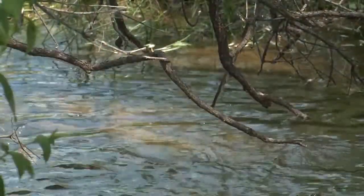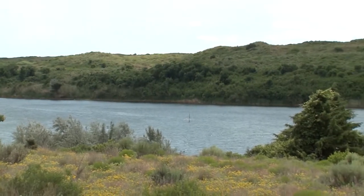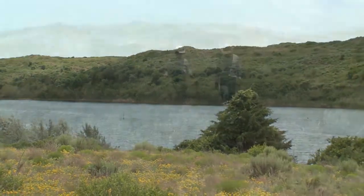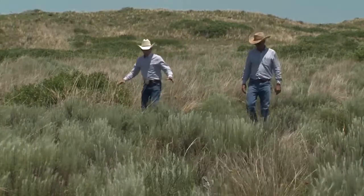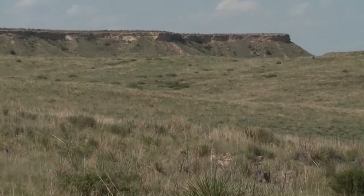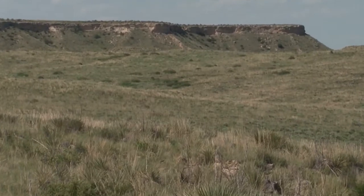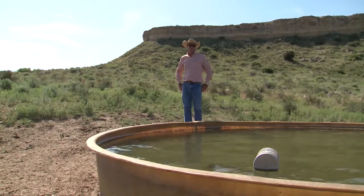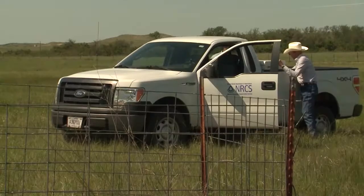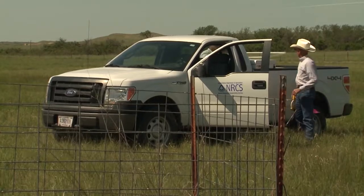Beyond drought, water is another challenge. The ranch has check dams and several large reservoirs to capture water and prevent erosion. And a full inventory of grazing resources on the ranch showed areas where additional water was needed to allow the cattle to graze more acres. Using that map helped us to identify areas that we were underutilizing because of the lack of water. So we have gone in and we've drilled several wells, we've installed several miles of pipeline, we've installed lots of tubs, and we've worked with the NRCS through the EQIP program, and they helped us provide cost share funds to be able to do that.